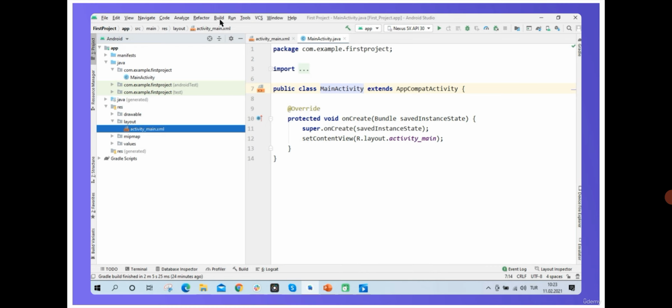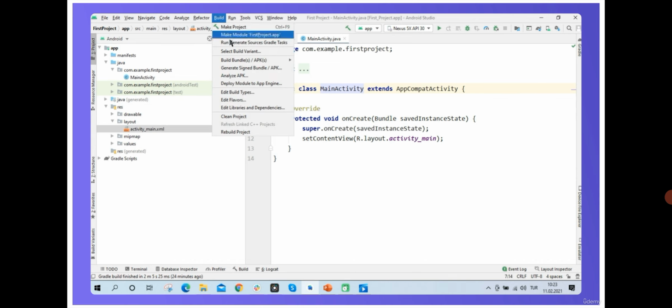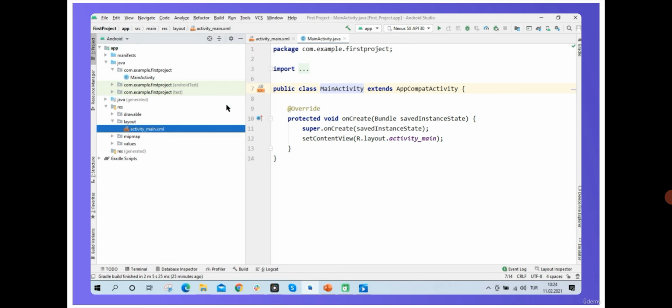So that's why I want to show you what's under the Build tab here. So sometimes after the project has been created, a number of errors can occur. So in this case, you might need to rebuild your project. So to rebuild a project, you can use the Rebuild Project tab here. You can rebuild your project from here. But don't worry, I'm going to explain this section in the tutorial where we will install the emulator, all right? So don't get too carried away.